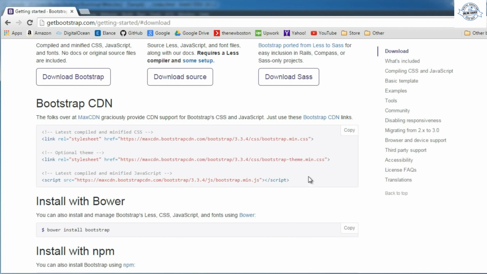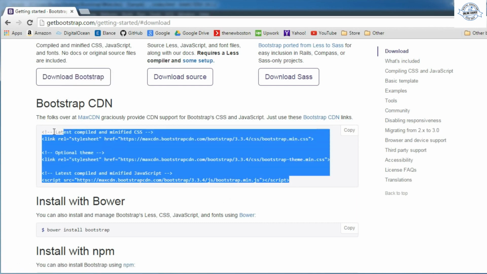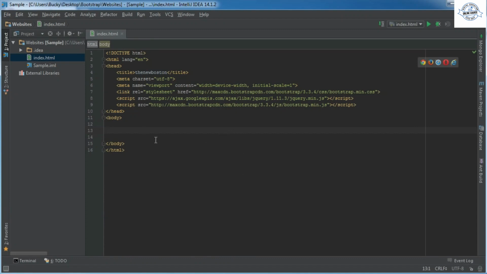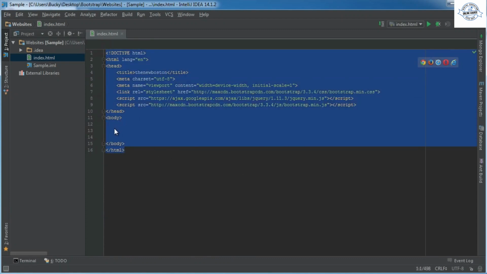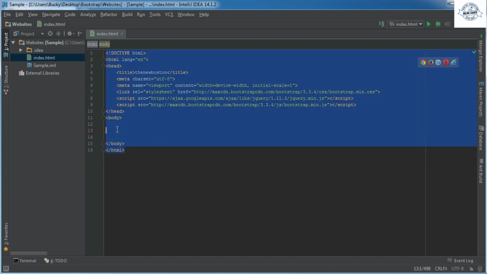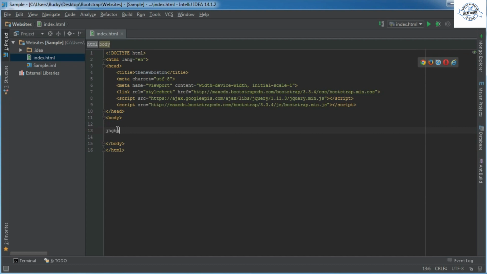Anyways, in these tutorials, what I'm going to be doing is, instead of including all of these files, I'm just going to be including these links right here. And also, what I did already is I made a really simple template where I did all that, and I'm going to be putting it on my GitHub page. So if you go to my GitHub page, and there's a link right below this video, anytime you want to make a Bootstrap website, just copy the template, and this can be your starting point. So we're going to be writing most of our code right here, and that way you don't have to go find those links and set everything up every single time.